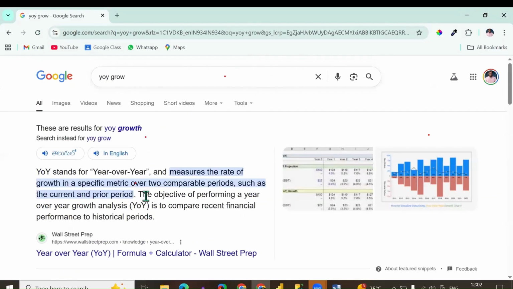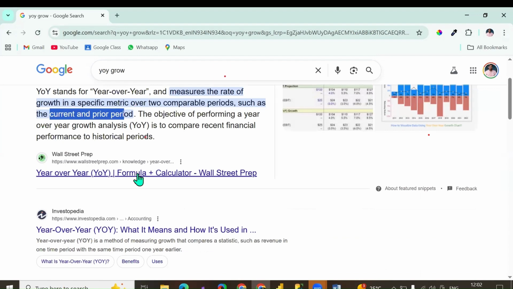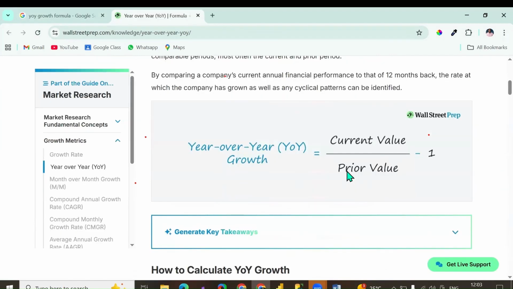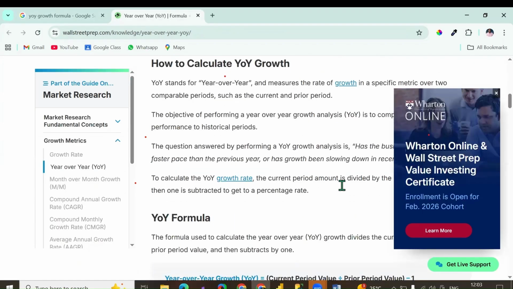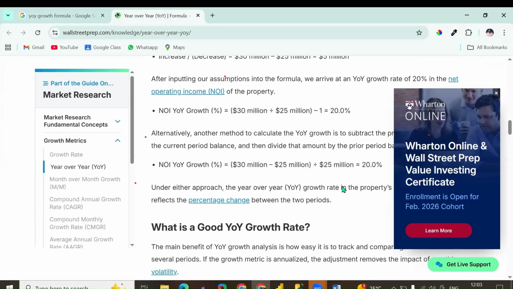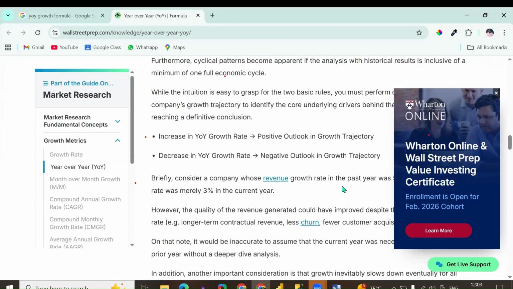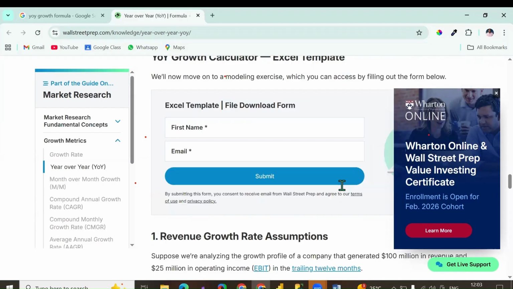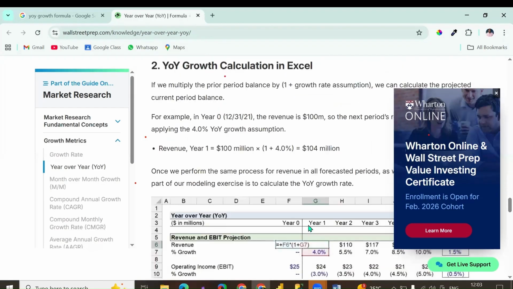It is the measure over two comparable periods such as current and prior period. Current value minus prior value divided by prior value. So that is the formula of the year over year growth or month on month growth or sales growth.